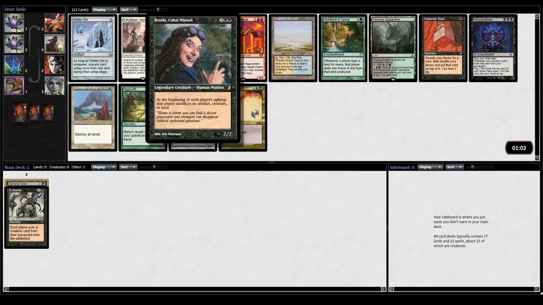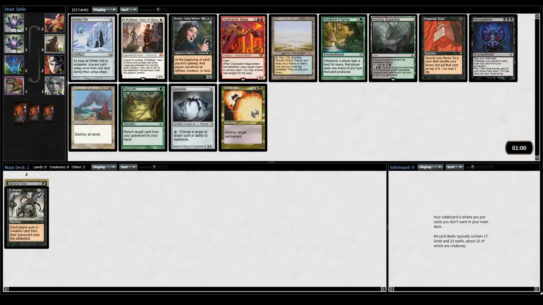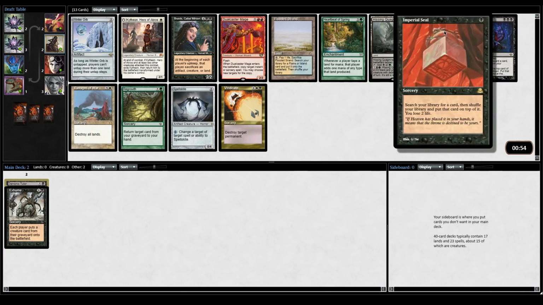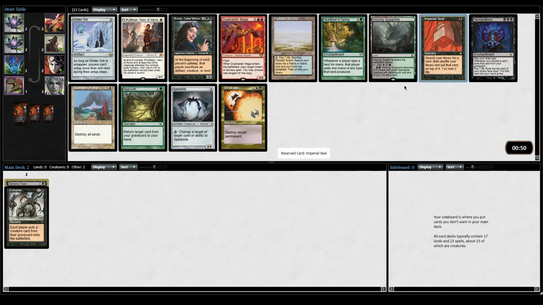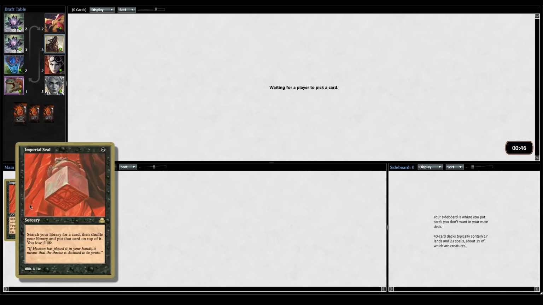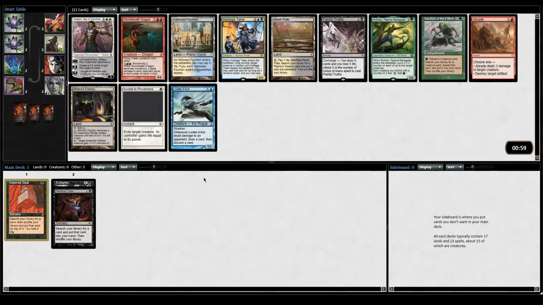Ooh, there's Braids. Braids is interesting in this strategy. It's not amazing. We could also take something like Hissing Quagmire or even Imperial Seal. We could just be super efficient. Probably Imperial Seal. If we do have Bazaar of Baghdad, we can basically guarantee it will be in our opening hand at some point.